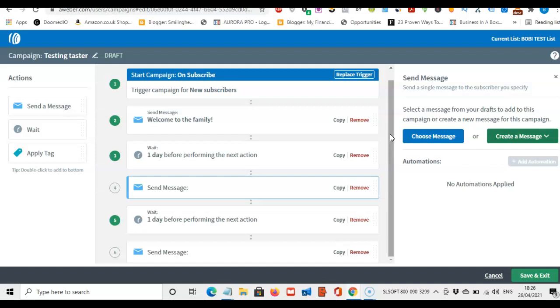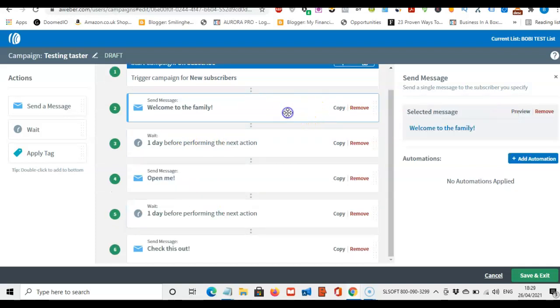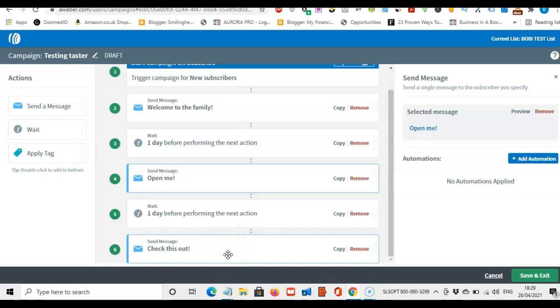All your messages have now been written into each send message slot. And also check that the intervals are as you want them to be. Highlight on this message, you can preview it, and do that thoroughly for each message. Check everything and make sure, like I said before, that if you have hyperlinks, and don't overdo the hyperlinks by the way, that they work well.